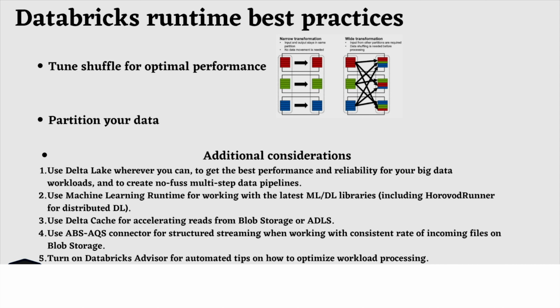If the job requires a wide transformation, you can expect the job to execute slower because all the partitions need to be shuffled around in order to complete the job. For example, group by or distinct. So you have got control knobs of a shuffle you can use to optimize, and for that you can even run certain scripts. For more information about that, you can check the Microsoft documents, where you would find certain scripts to run for the number of partitions being shuffled, or to check the number of partitions that you can compute in parallel.